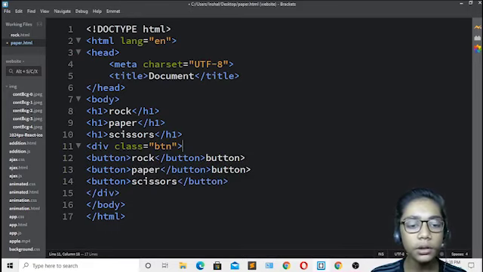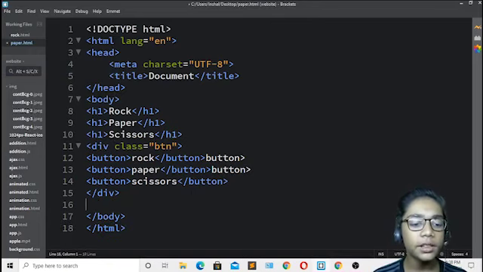Okay, so now when you have done all these things, you have to come and make this a capital, because the first letter should be capital. So I will make this all capital and hit save over here. And now we are done with our HTML. Now we have to do our styling, meaning CSS.